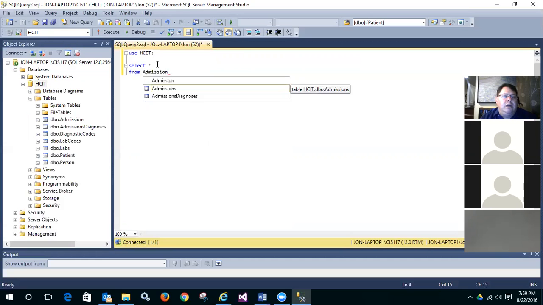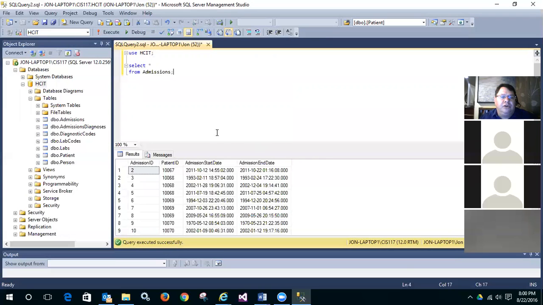And notice that I have IntelliSense here, which means it automatically will complete my typing, sort of like on a smartphone, or if you're used to using any of the development environments like Visual Basic, Visual Studio, or Eclipse. Most professional development environments have something like IntelliSense. And I can move my up and down arrows to select what I want to complete. And if I hit tab, it'll save me some typing. So that's nice. Select star from admissions, and let's end the batch there and run it. And there it shows the results for that table. And I can do this for table after table after table.